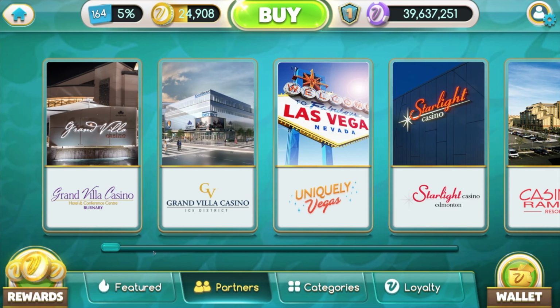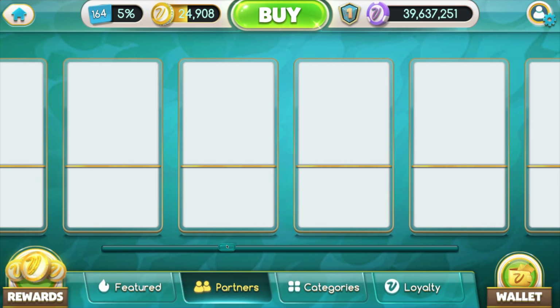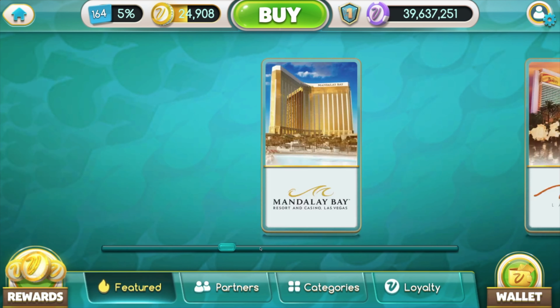Once you're in the rewards section, you'll see your different categories of rewards here, which you're probably aware of if you've redeemed any rewards in the past. You'll also see a wallet here, and that's where your purchased rewards that have not yet been redeemed are going to be. For the sake of this video, let me go ahead and buy a reward that I can afford, which isn't that many at the moment.